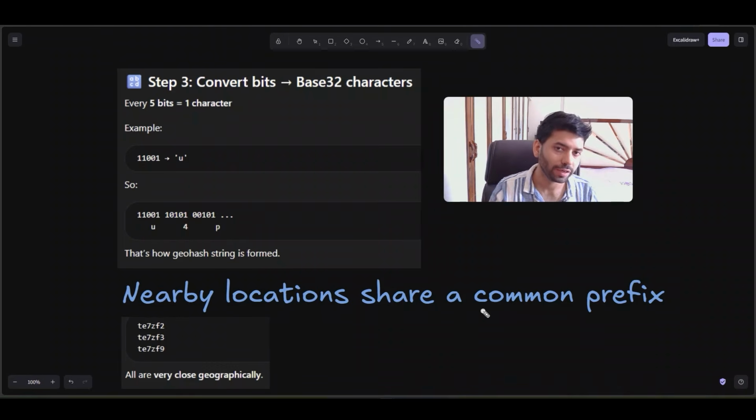One important point here is that all the nearby locations will share a common prefix. For example, if you see here, these are the geohashes for 3 locations. All 3 of the locations share the common prefix, and all of these are very close geographically. So based on the geohash we can easily identify whether the locations are nearby or not.